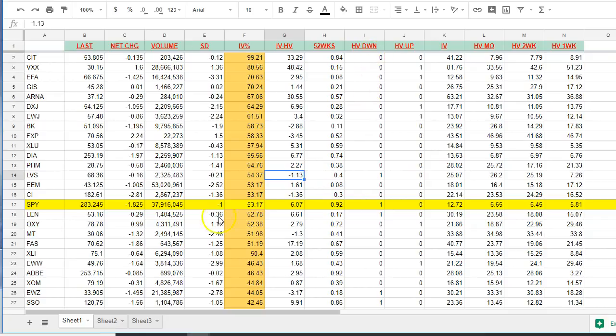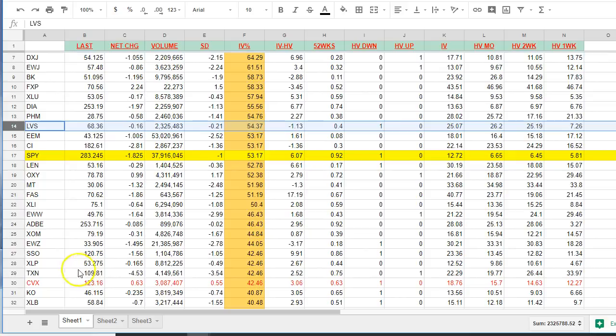So basically, oh, by the way, here's the SPY. Everything I've traded should be above this line. SPY is around 53% of its own range, the IV, the implied volatility, I mean. So I usually go about 10% higher than this. But at any rate, I don't see anything tradable today. The only one is this guy, and that's got a negative number here. So that's not tradable. And anything below this is not tradable either.